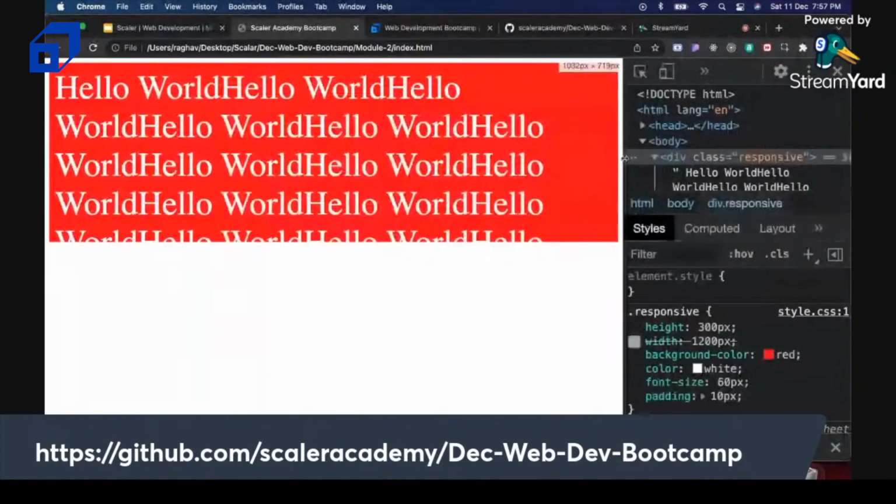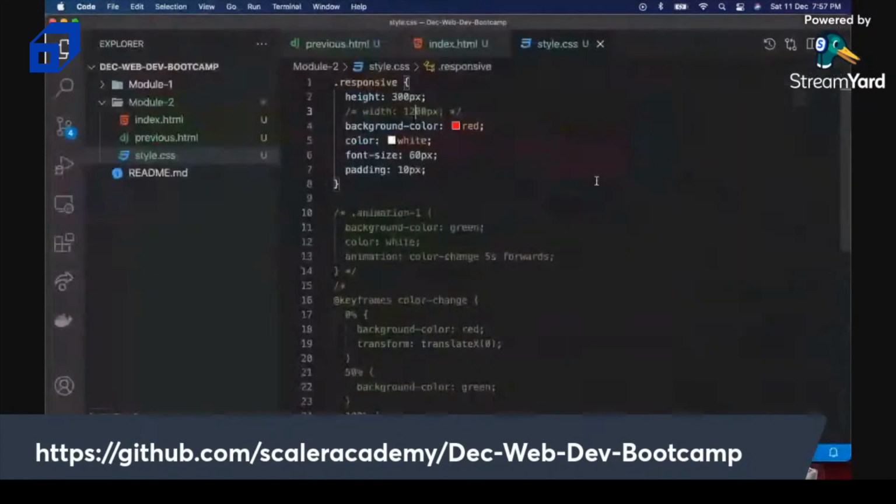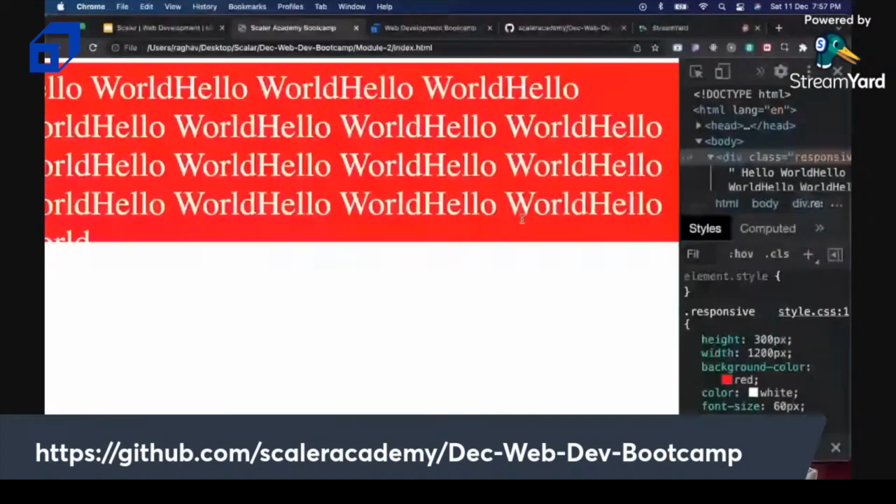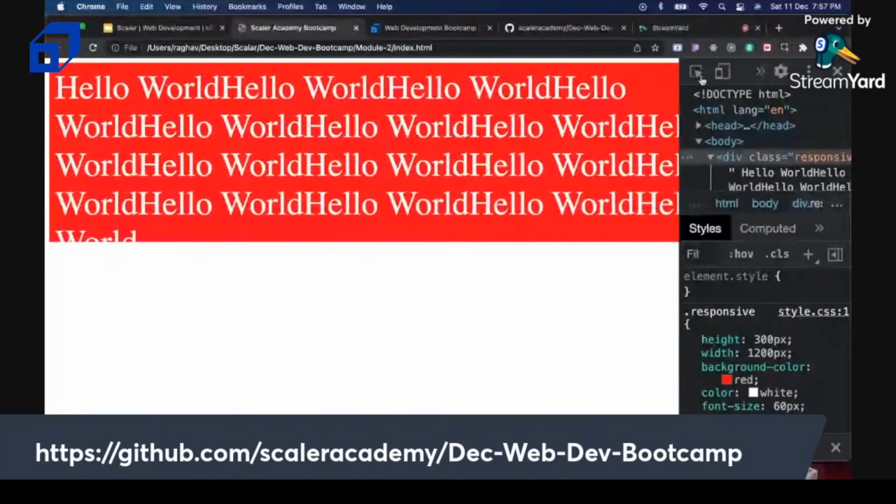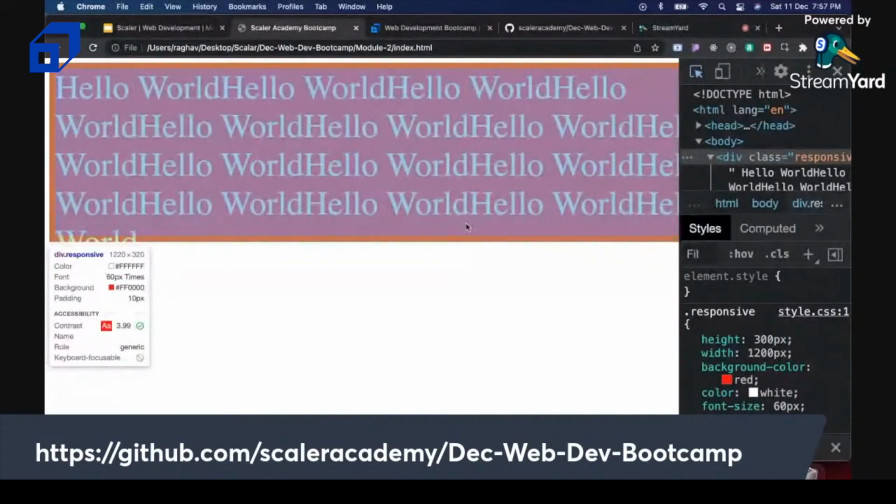But if I enter the width, a scroll bar appears in order to accommodate the maximum width that is already defined, that is 1200 pixels, along with the margin that we have added.